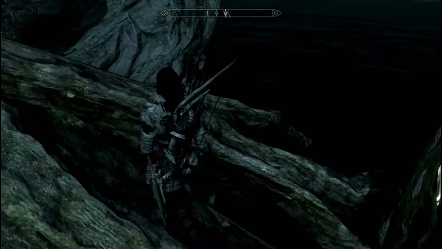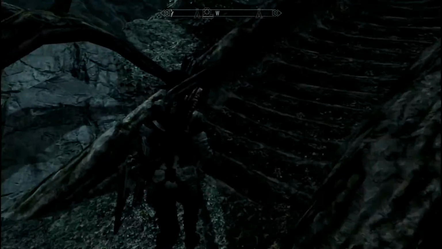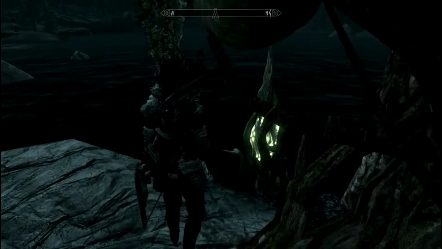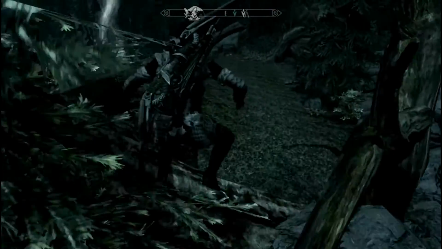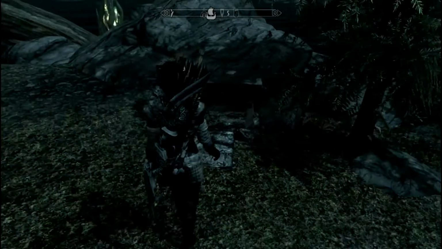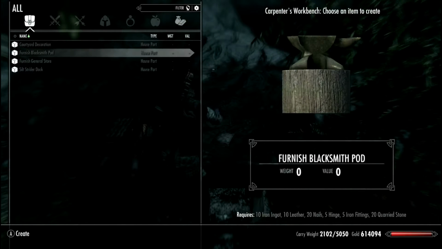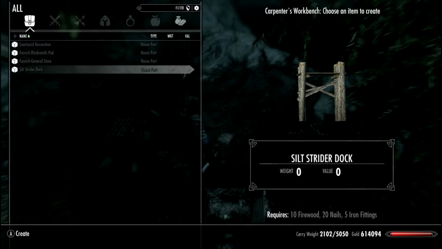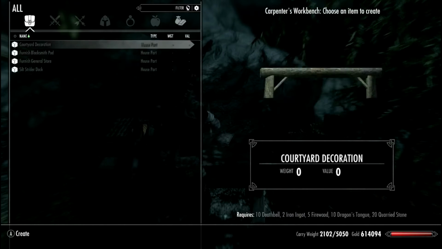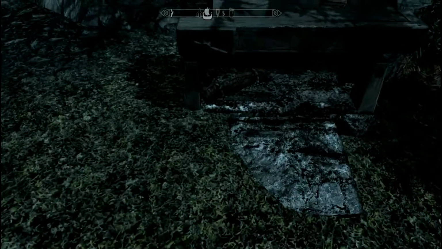The roots are starting to take hold into the ground and the water. Do we have one like that on this side? Yeah, we do. I wonder if we could develop pods inside of the pods. Now that would be something. Furnished blacksmith pod. Yeah, it's gonna require a lot of stuff. A silt strider dock. Alright, let's get going. 4 full days.